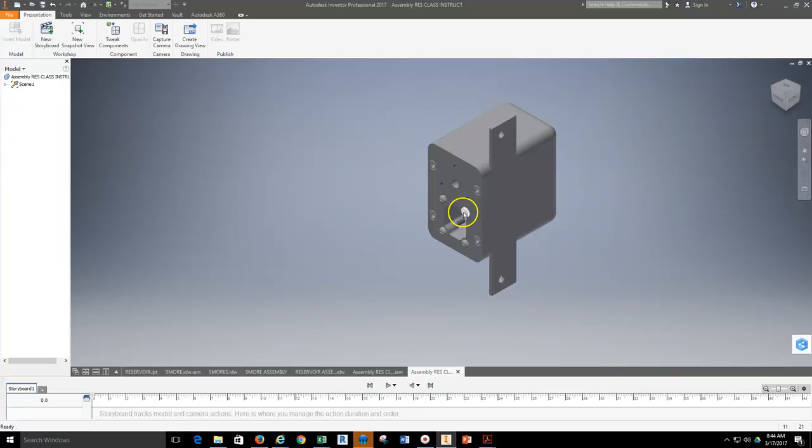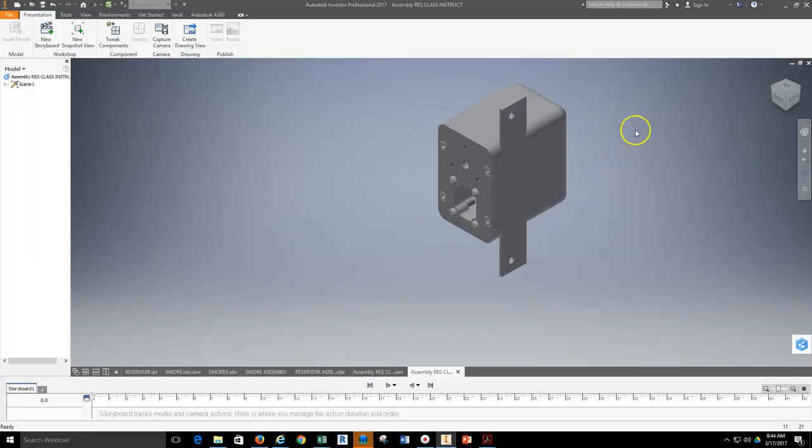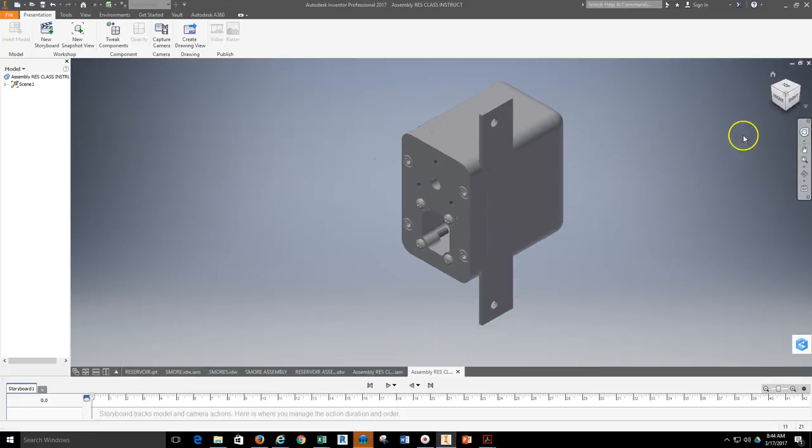So I'm going to go ahead now and I can start looking to pull these fasteners out. Now, with a working drawing or an exploded view drawing here, all of your movements must occur on an X, Y, or Z axis with an isometric view. So we're not going to turn, we're not going to go to an angled view or a right view. We're going to keep this on that standard isometric corner view.